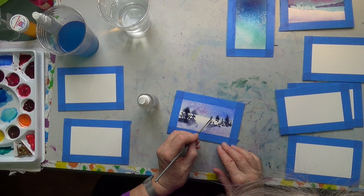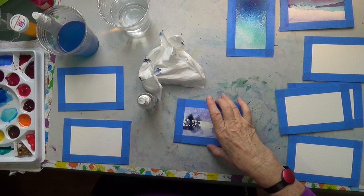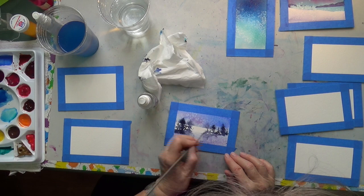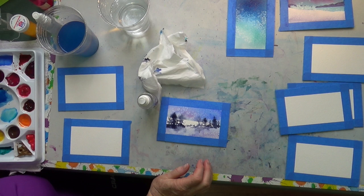And so I'm just seeing what happens on the paper and reacting to it, dabbing out a little bit if I feel it gets too much. And this is a lot about just having fun and seeing what happens on the paper. Don't be too determined on what it has to be at this point. Just have fun and add color to it, dab it out. You can also throw some more salt in if you want to get a little bit more salt texture.